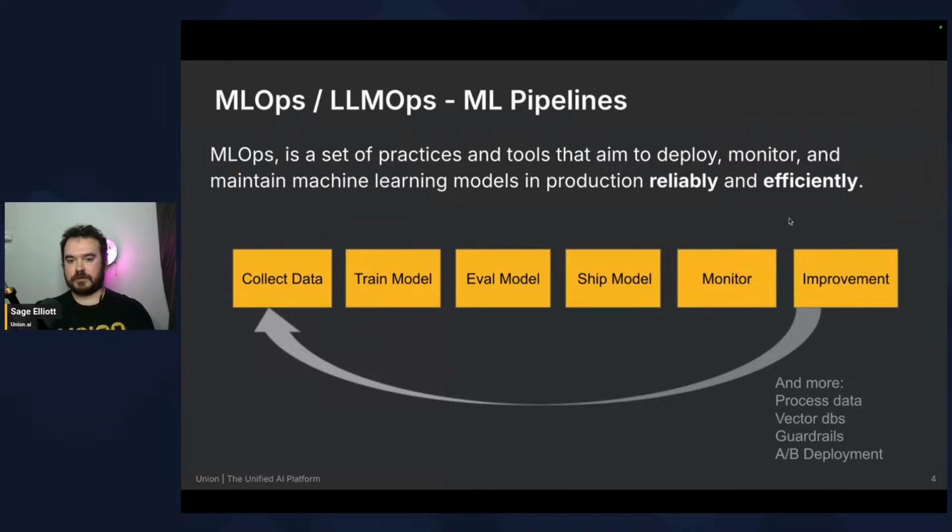And when that happens, you usually want to have data collection of production data. And then you're going to perform this loop again, where you take that new data from production, train another model with it, evaluate it, ship it, and maybe even do A/B testing between the old model and the new model. And then you just start this circle of life for ML models. Some people call it the data flywheel, ML lifecycle. And again, this is a pretty stripped down version.